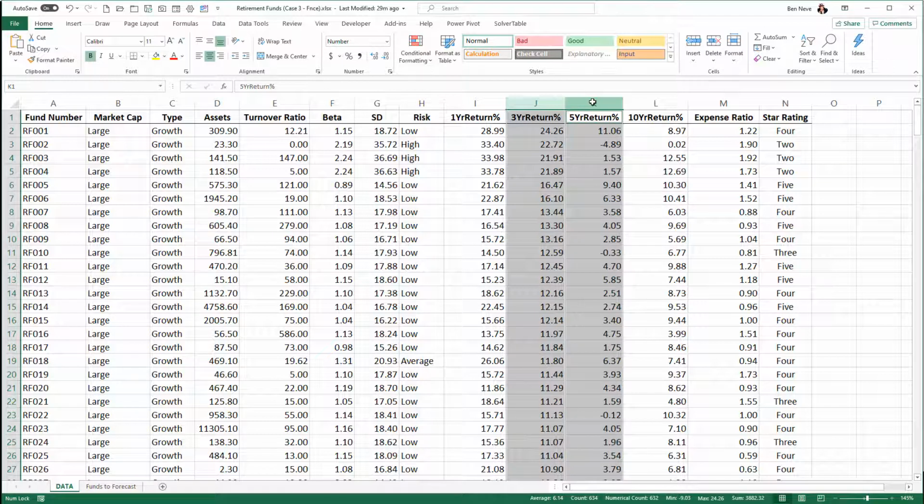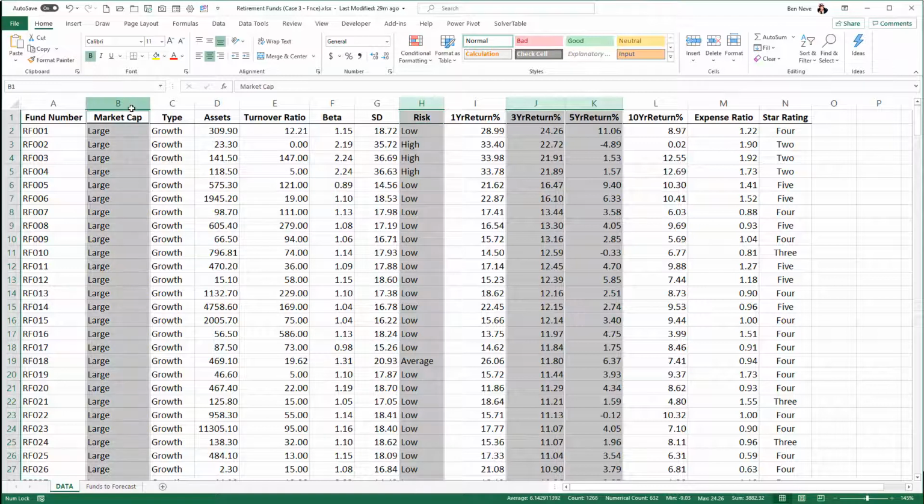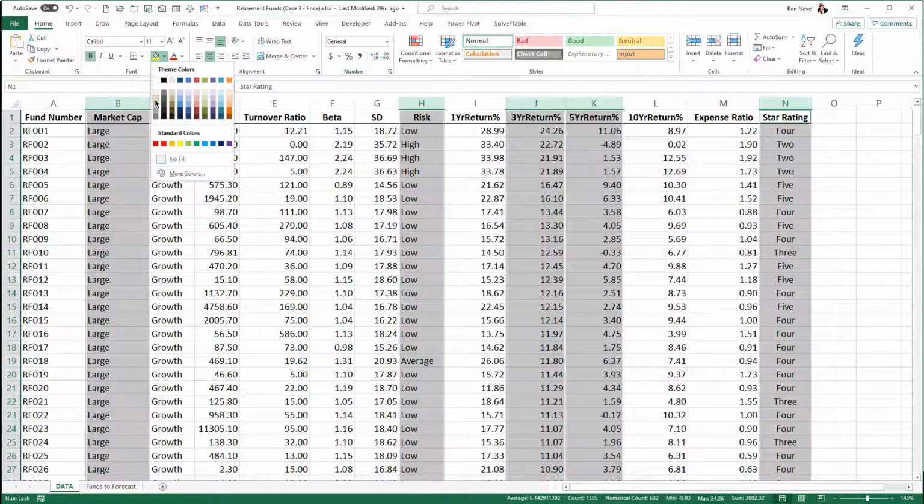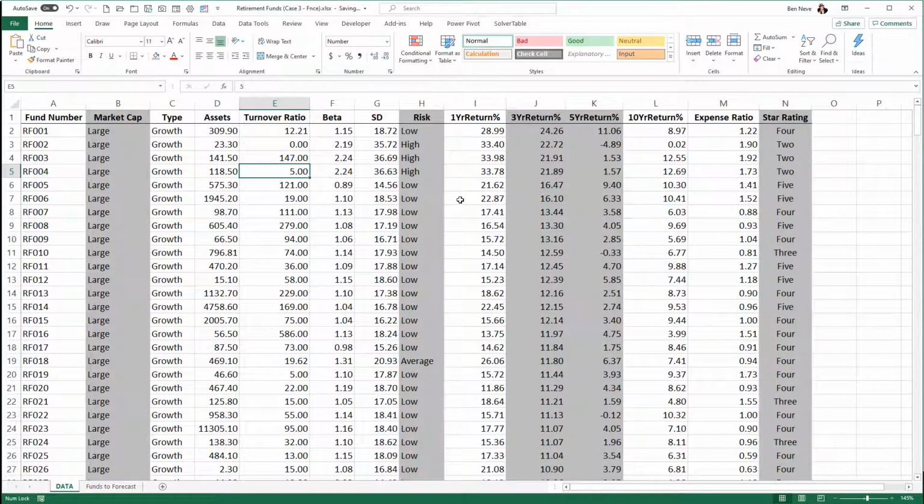The other thing that's important is risk, as well as the market cap. If it's a big fund, I have more confidence that it's going to be a good investment. And I'm also concerned about the quality of the fund. And there's some other things that might be important too, but for my frame of reference, those are the variables that I think are valuable. So I'm just going to highlight those so we will remember what they are. Okay, so those are my variables.